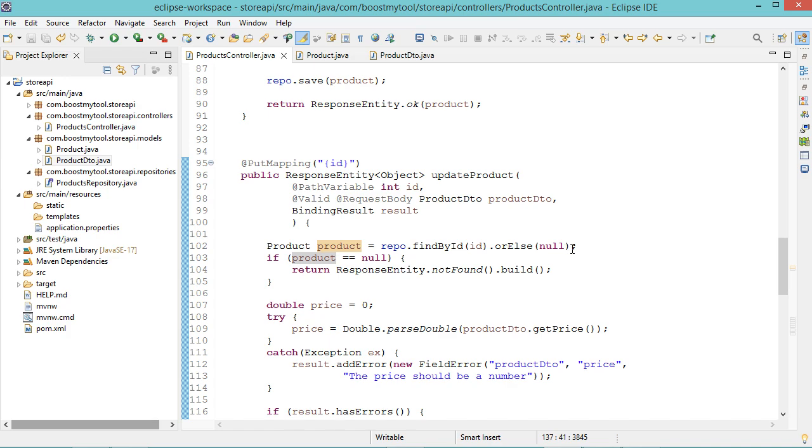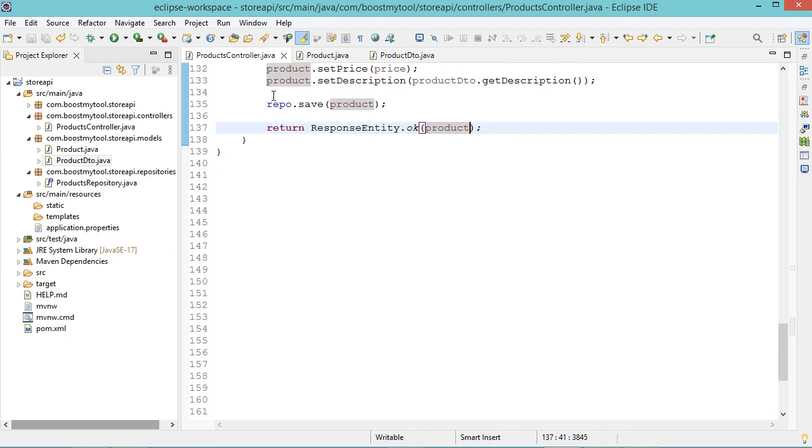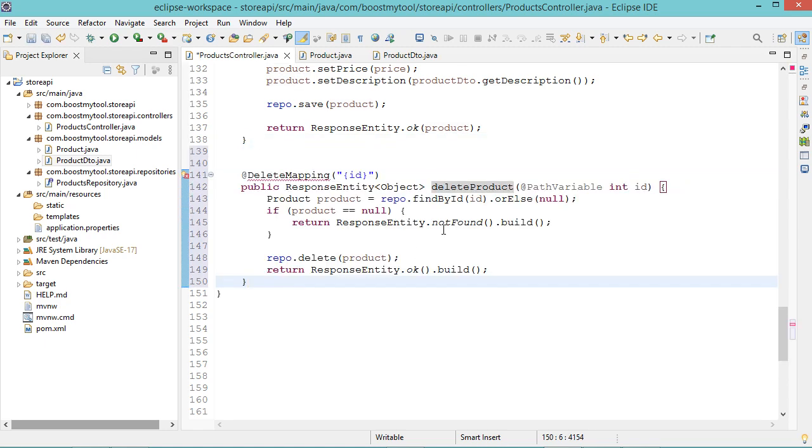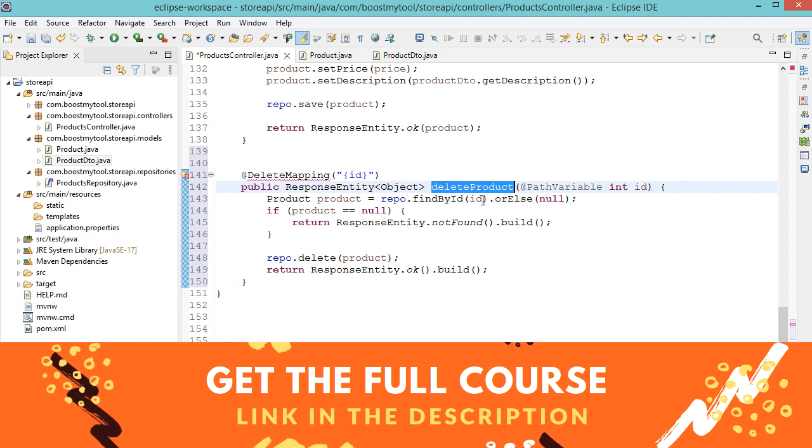Now let's create a new method that allows us to delete products. We can call this method deleteProduct, and it will be accessible at the URL of this controller, which is /API/products/the product ID, and it will be accessible using the HTTP delete method.